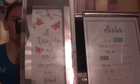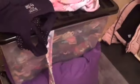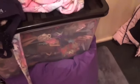That's just more perfume. This is what my mom got me and my brother and sister for my birthday. Oh, and my Elvis purse. See? That is that part. This box got some new clothes on. Has dolls in it. Not much I can say about that. It's just random dolls from when I was younger.